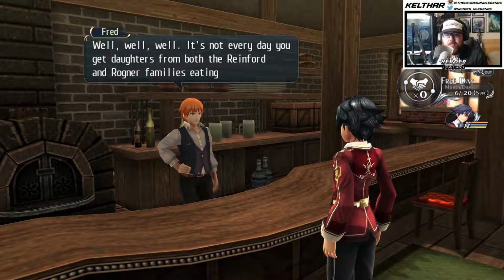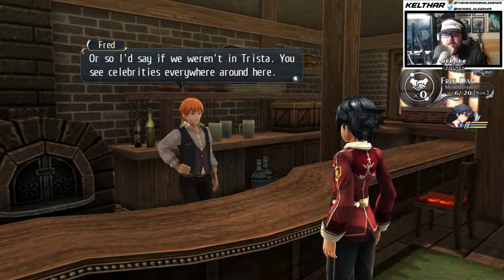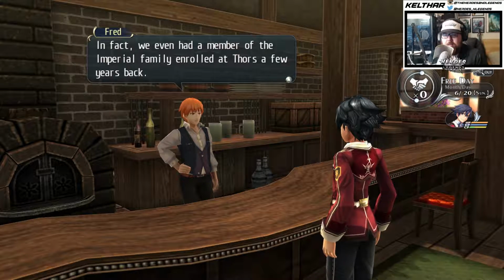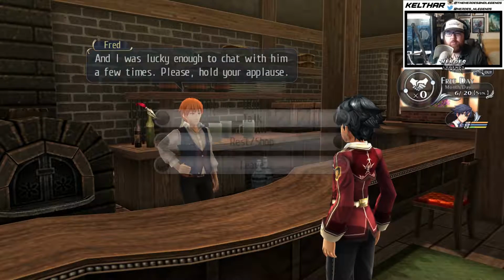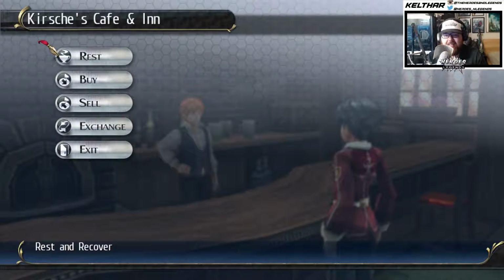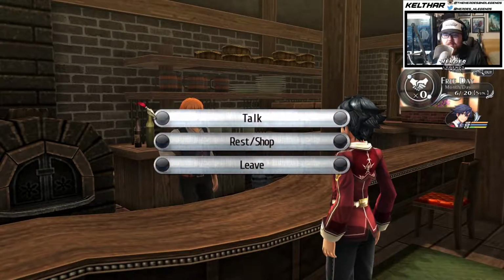Oh, it's not every day you get daughters from both the Reinford and Rogner families eating at your cafes. Or so I'd say if I weren't in Trista. You can see celebrities everywhere. In fact, we even had a member of the Imperial family enrolled at Thor's a few years back. And I was lucky enough to chat with them a few times. Please hold your applause. What you got? Crispy pizza and roasted coffee.